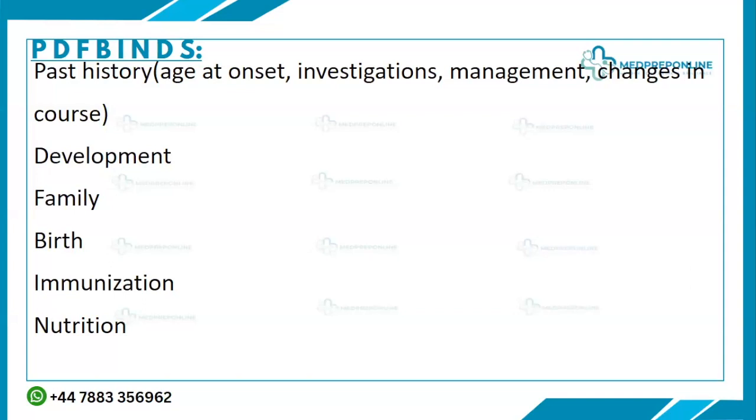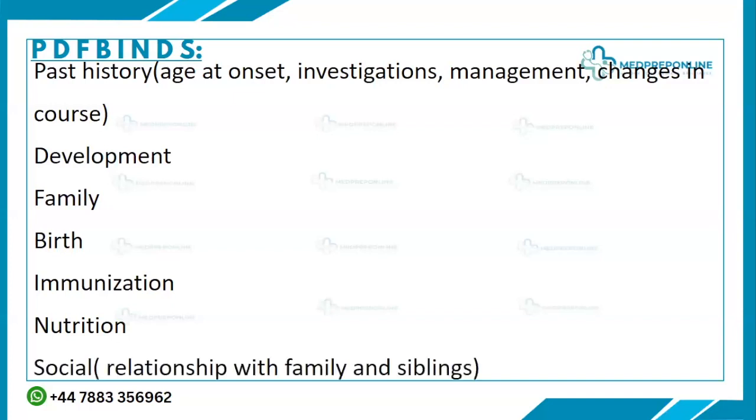You can start with a 24-hour calorie counting as well. You can just start with what meals she has taken in the last 24 hours. Just ask her to tell me about her breakfast. What did she have yesterday? If this is relevant, okay, what did she have after that? And just quickly, in your mind, do some quick calorie counting, and then you can see if it was sufficient for the child or not.